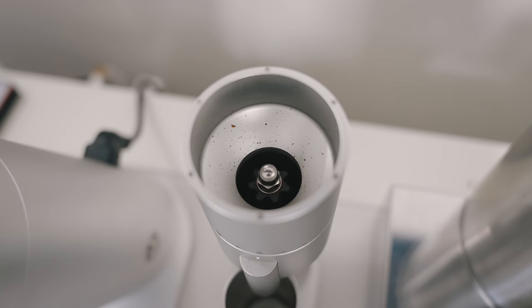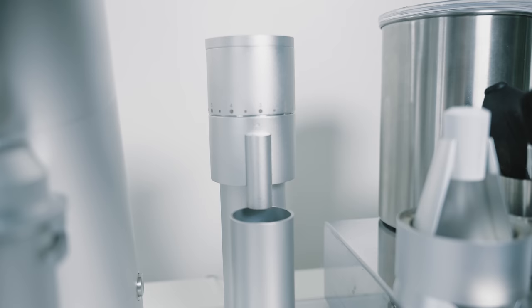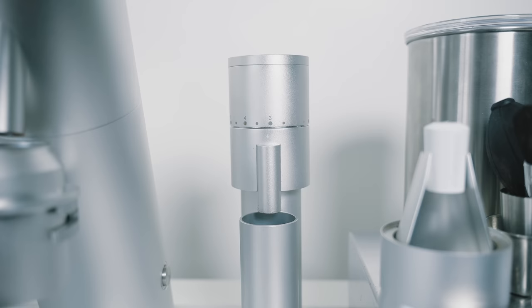Beside the P64 is the Lagom Mini, and this might be my favorite grinder of 2021. It's just a fantastic coffee grinder — so small and fairly affordable for what it delivers. A lot of people have been asking if you can use it for espresso. I reached out to Lance and Option-O to figure out what was going on, because I've never had issues brewing espresso with mine. It seems there's a small minority — about 2% of units — where the motor stalls when trying to brew espresso, and they're working on a fix. Right now I'm using it for filter coffee, and I have the P64 and KEY for espresso.